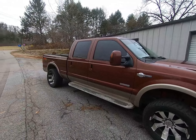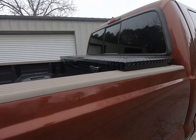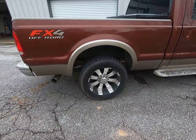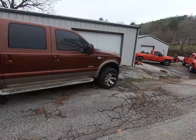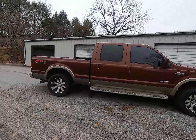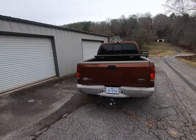The only thing I've done to it since I got it is put the toolbox on the back — just a low-pro black toolbox — and these wheels and tires. I actually more or less just bought the tires; the wheels came with it. I got a good deal and I didn't like them at first, but they've kind of grown on me. I was just going to run them until I found what I wanted, but they're kind of there now. We're fixing to put it in the shop to wash and wax it — she needs cleaned, it's been very dirty.